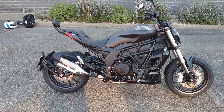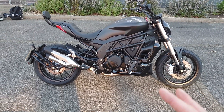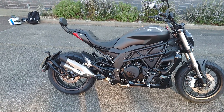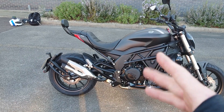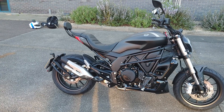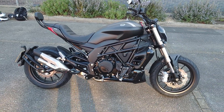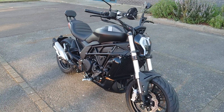I find the riding position on the TRK much more comfortable — the foot-forward positioning on this I find a little bit uncomfortable, it's just not for me. The arch on the seat makes my back sit at a funny angle. I'm about six foot tall and about 16 stone, so the seat is quite squished. Anyway, let me just have a walk around it.